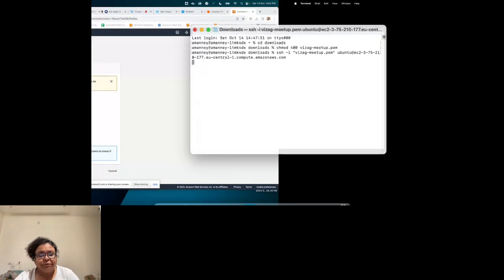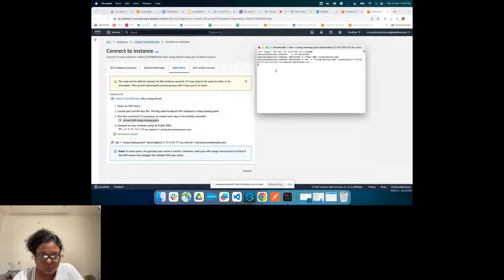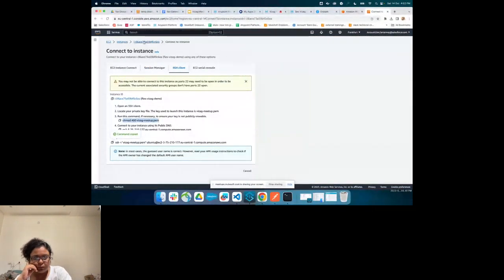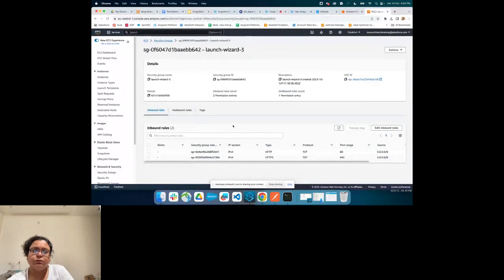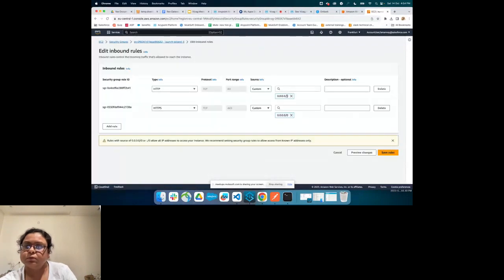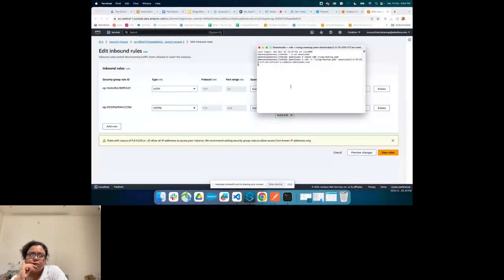So I'm just copying that for connecting to that instance. And we should get an error now. I will tell the reason. Going back to the instances, I said there is a security group associated with it. You can see the security group that got created. You can click here and see what inbound rules are available for accessing this instance. You can see it is HTTP, yes, but now we are using SSH, right? That was not enabled as part of the inbound rules. So ideally we should get an error now.